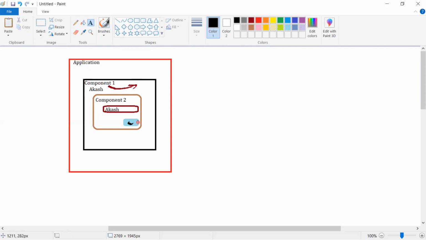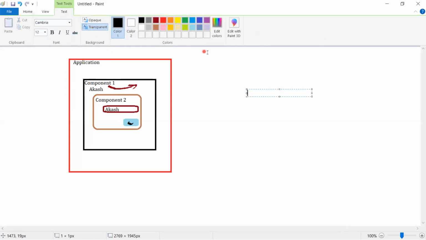That means I am doing an event on component 2. But who is reflecting it? My parent is reflecting it, as well as my application.